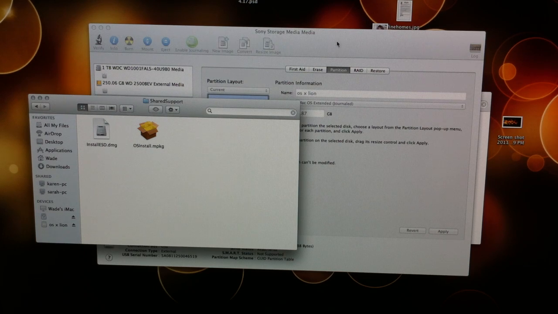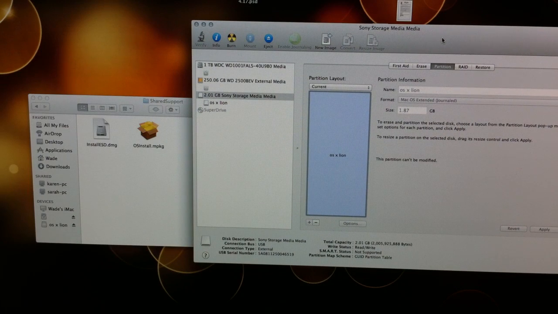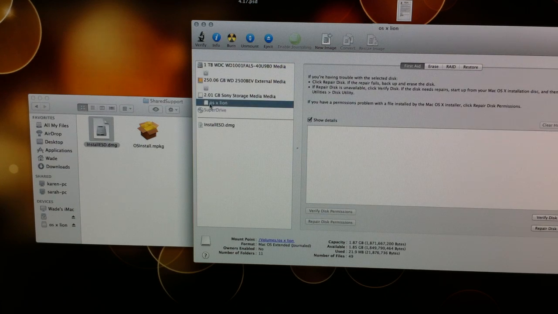So what you're going to need to do now is open these side by side and drag the install.dmg package on the bottom section of this white rectangle. Don't put it on any of the hard drives. Make sure you put it underneath this line here so that it doesn't mess anything up. Once that is all set, go ahead and click on whatever you named your Lion bootable disk, thumb drive, whatever it is. Just make sure you click on what you named it, not on the thumb drive itself.